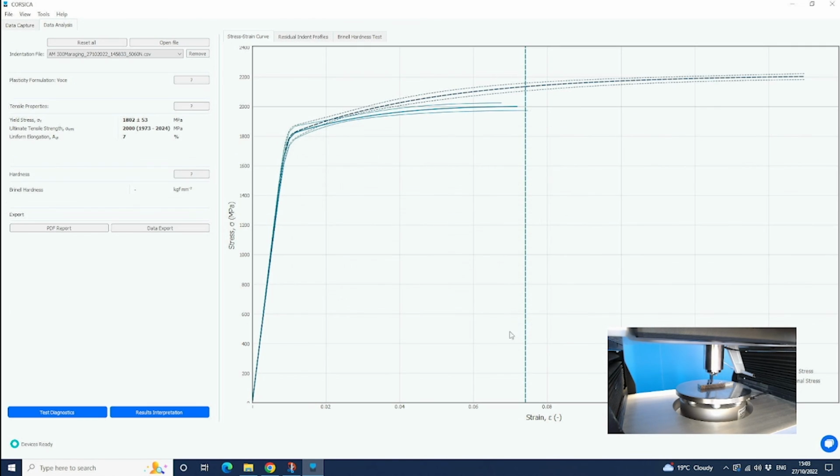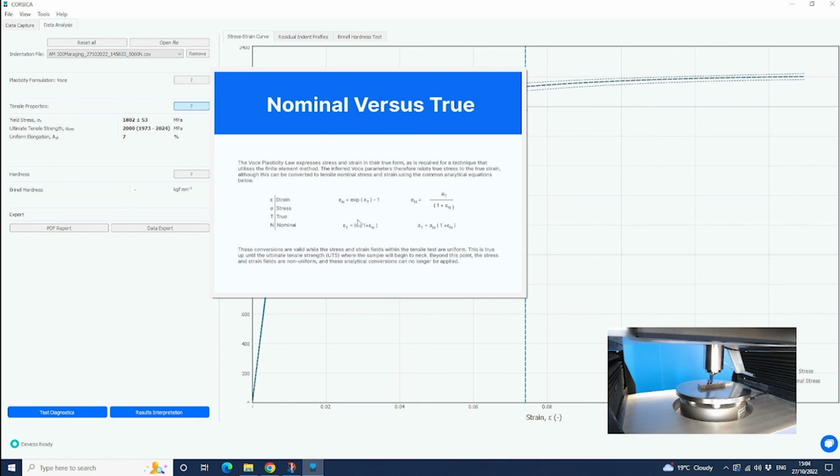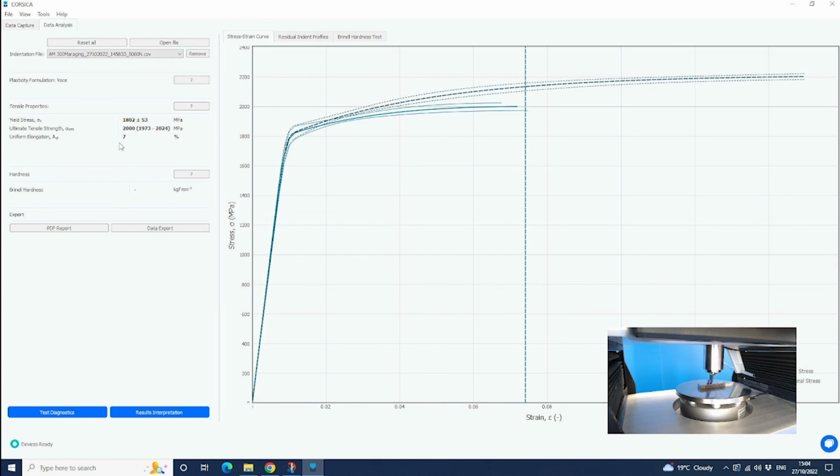Moving on to the test results, here we have our stress strain curve in true form and in nominal form. Inherently, we will infer the true characteristics. We can convert that to the nominal with the standard set of analytical equations. Moving down this left-hand panel, we have our tabulated data, yield stress, UTS, uniform elongation, all with error bands.